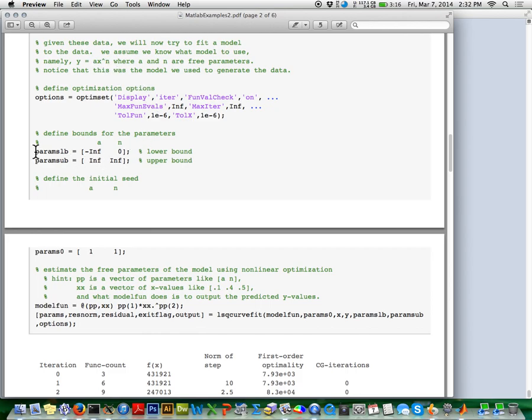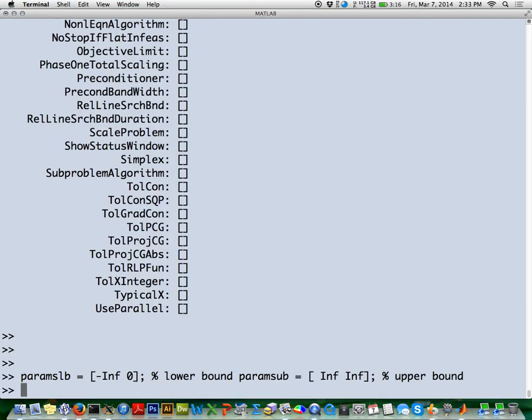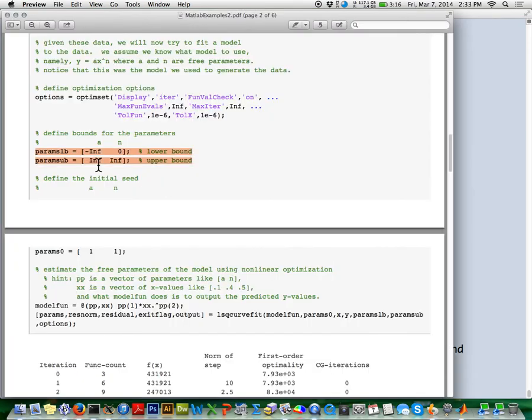Depending on what search type you're doing, you can set acceptable bounds for what values those parameters can take on. Here I'm going to say a is unbounded, so it can range anywhere from -infinity to infinity, and then n I will bound to be no less than 0. Let me evaluate these two.